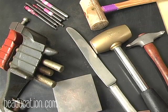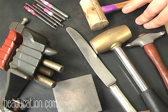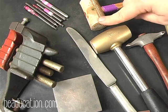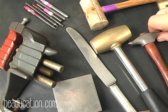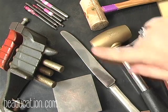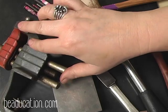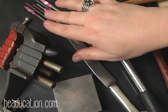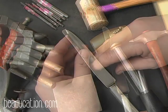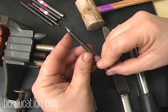These are the tools that we'll be using in the first part of the fold forming lesson. I have a rubber mat that I like to work on. We do some texturing on this today, repoussé type texturing. We have a soft blow hammer, a cross peen hammer, a 2-pound brass mallet, a kitchen knife without any teeth, and a bench block. We have a metal vise that we clamp the first fold in to texture along the top of the fold. And we have some design stamps to add some texture to the piece of metal. And I also have a very small dap from my dapping block set.